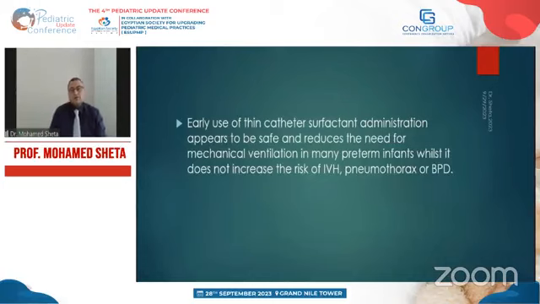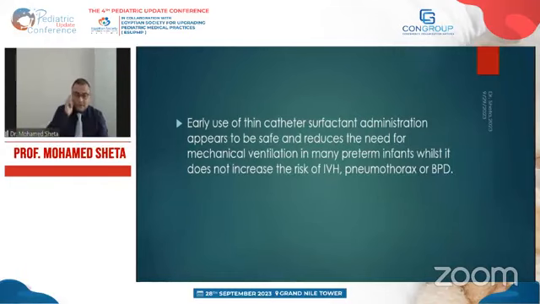So early use of thin catheter surfactant administration appears to be safe and reduces the need for mechanical ventilation in many preterm infants, while it doesn't increase the risk of IVH, pneumothorax, or BPD. And this is a very important point. When we give surfactant by LISA, it doesn't increase the risk of IVH and pneumothorax or BPD. In fact, it decreases the risk of pneumothorax and decreases the risk of BPD because you can give surfactant very early and you don't wait a long time until ventilation, stabilize the patient and then get the surfactant and give it to the baby.